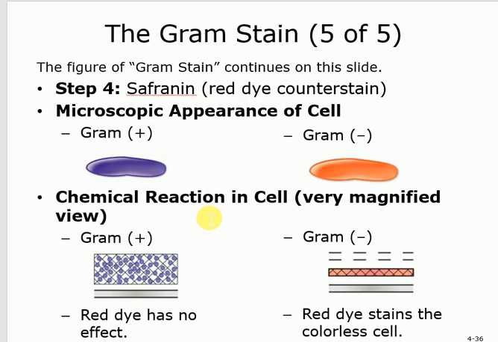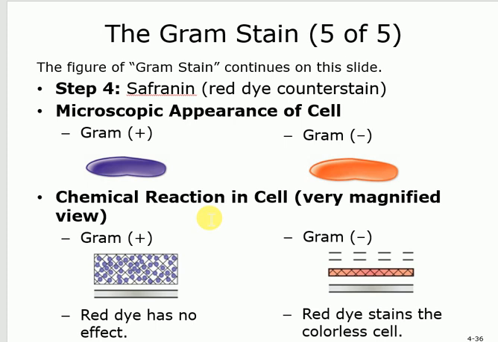It still loses it. Now you will add an additional dye, which is called a counterstain, the opposite. This is called safranin, and safranin is a red dye that will stain only the bacteria that lost the color. Which one lost the color when we added alcohol? The negative, so the negative will take it. The positive didn't lose it, so it will not take it. At the end of the preparation of the gram stain, this is what you're actually going to see.